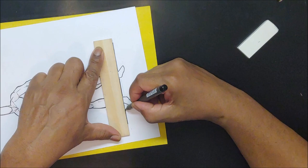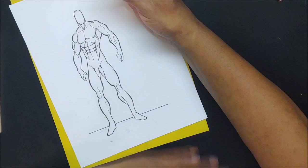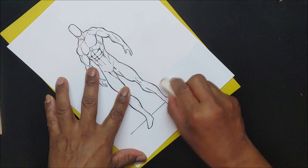So there you have it, minus the red that won't come out. The thing about the red pencil and the blue pencil is when you photocopy it, if you're doing comics, it won't photocopy unless you copy it on color. But if you're doing black and white, unless it's really messy, it won't photocopy. So what little bit does, you can get that done in Photoshop, provided you have Photoshop. But if you're drawing for yourself and you're using red, just draw really light.